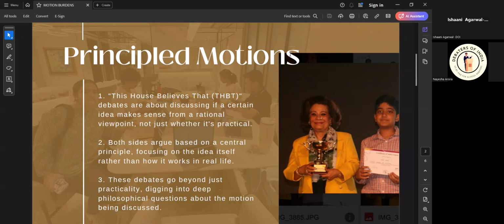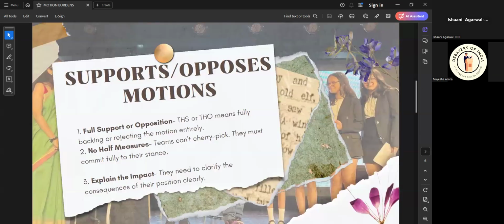So in these debates, you practically need to think about what is happening in the current status quo, and you can go ahead and play with the stakeholders. So let's say in an education type of motion, instead of just saying that the school is a stakeholder, you can show how the printing companies are going to be affected. So you can play around with the stakeholders, dig deep into what the motion says, look at the questions which are who, what, why, and answer those.